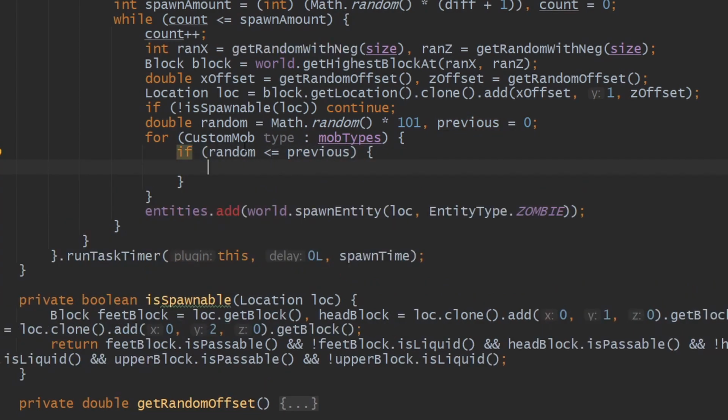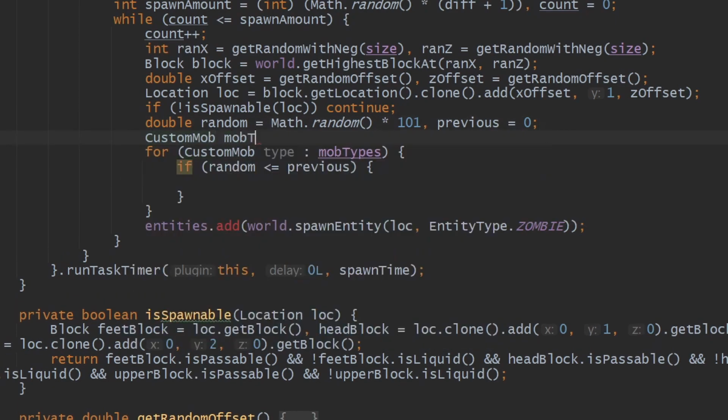So here we know that we can go ahead and spawn it. So let's go ahead and create a variable here called type to spawn. And then we just assign the default value for now, mob types 0. So it defaults to the desert reason by default, but it should not be an issue.